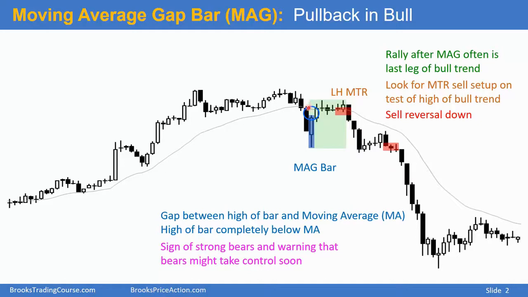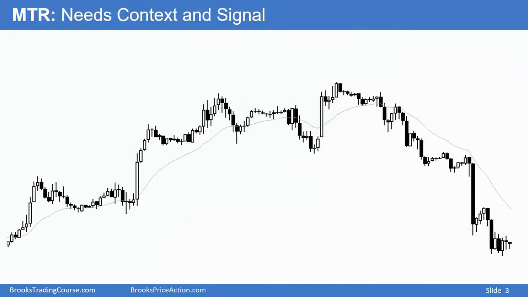Because of the strength of the bears and the loss of strength on the part of the bulls, traders expect a trading range or a bear trend. In either case, they want to sell high. They'll look for reversals up to fail and either lead to a trading range or a bear trend. They'll sell rallies. A major trend reversal, you need 2 things. You need context. The bars to the left have to give you a reasonable chance of a reversal, and you want a good signal bar. If you're selling in a bull trend, you want a good sell signal bar to increase the chances of a profitable trade.